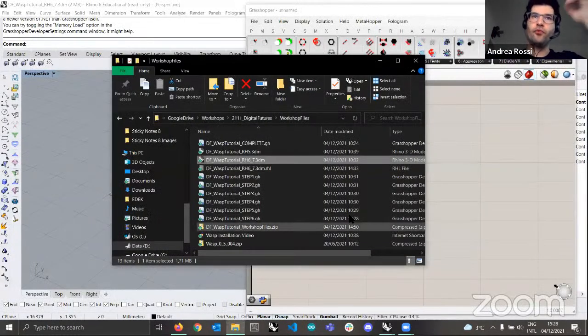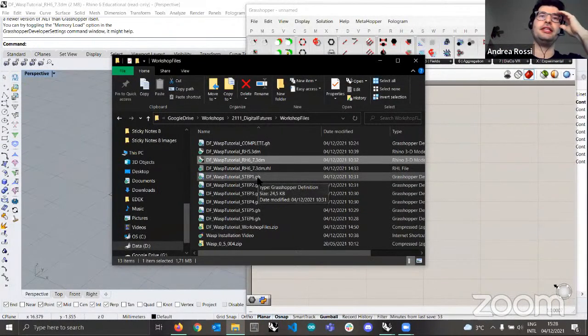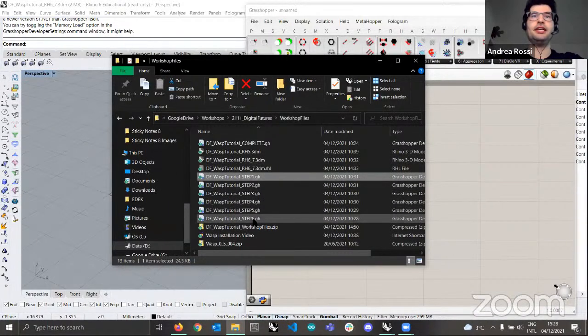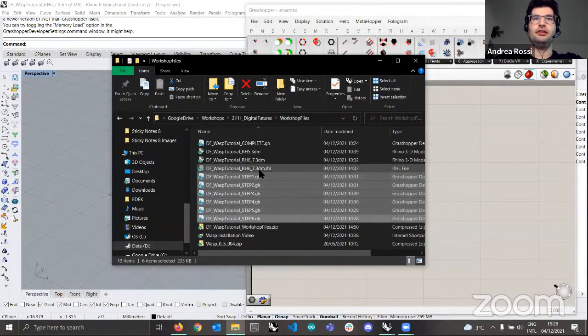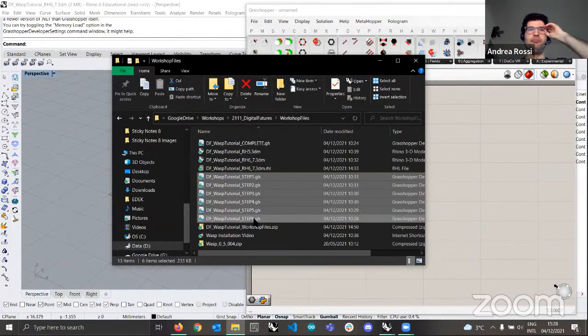So it's going to be quite a long tutorial. So if you get lost at any time, in the zip file that I sent you, you'll find the finished file, but then you find also 6 steps. And if at any time you get lost, I'm going to try to refer you back to those steps.